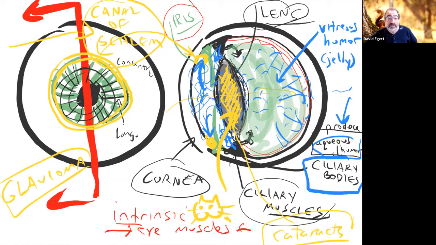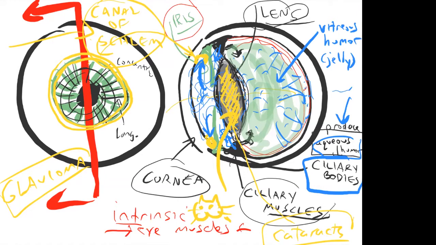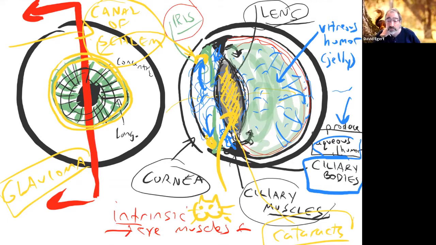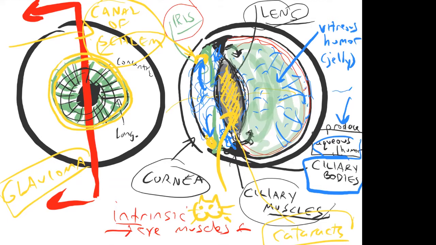What is going to be the problem with putting in just an artificial lens there? I mean, your body wouldn't be used to it. No, they pick materials that are not going to be rejected by your body, so that part isn't a problem. It can't contract and relax the muscles and change the lens shape. Yeah, so you're not going to be able to change the lens shape. You're not going to be able to accommodate like you used to.